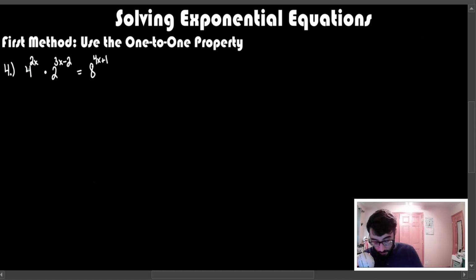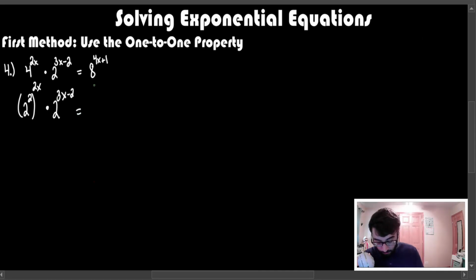So I'm going to go ahead and do that. So 4 is 2 squared. And that 4 was raised to the 2x power times... Oh no, times. It's not that big of a deal, guys. Promise. Times 2 to the 3x minus 2. That already has a base of 2, notice. So I don't want to change anything there.